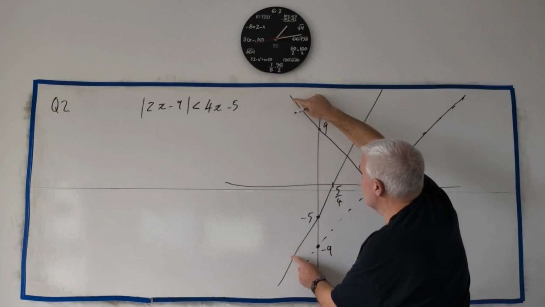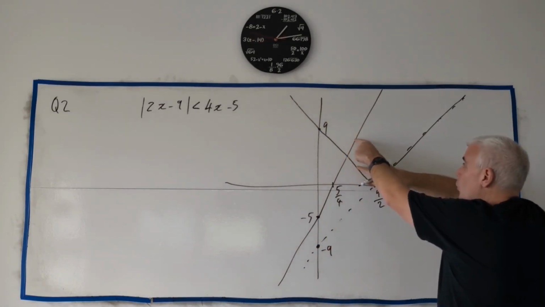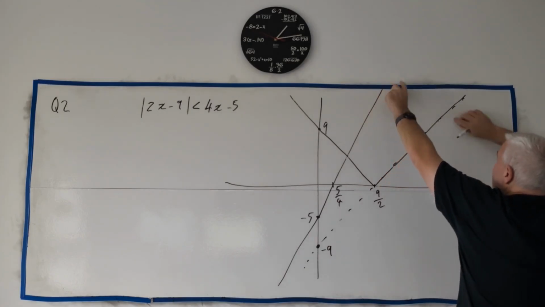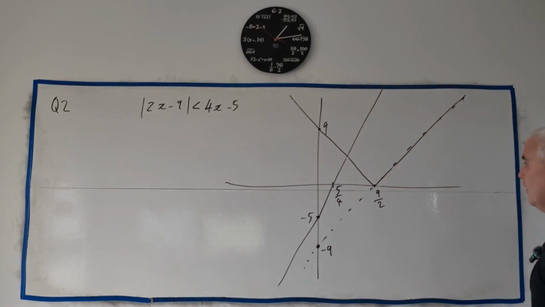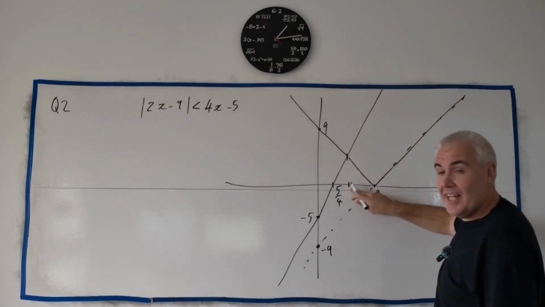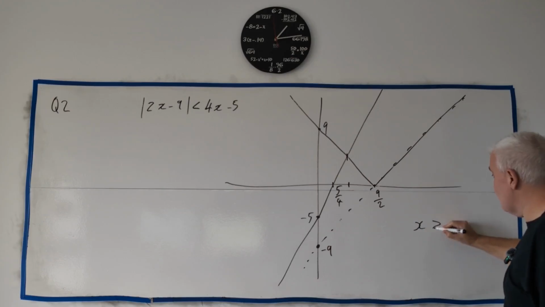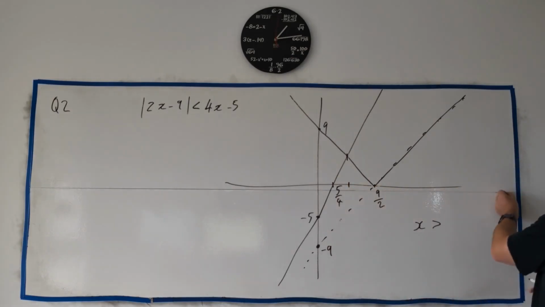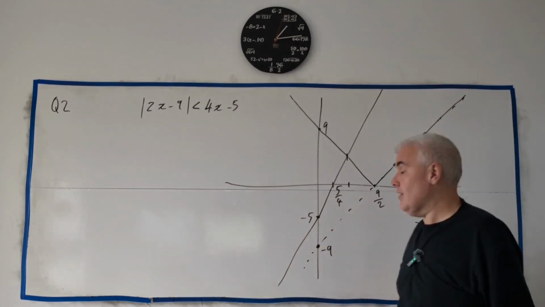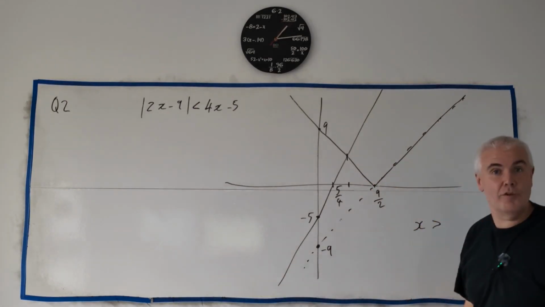This is above it, above it, above it, equal, below, below, below, below. And this says they diverge as they go on. So really what we're looking for is this x value here. If I know what that is, the answer is just when x is bigger than that. Everything over here is the answer to this. So all they want us to do is find what is this number in here?